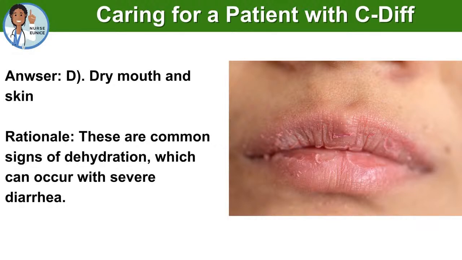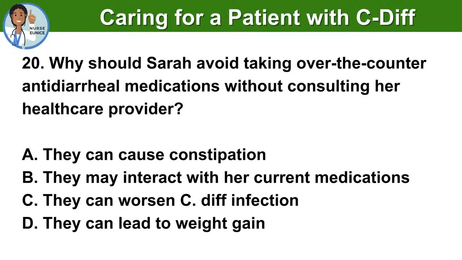So when the lips look like this, it is a common sign of dehydration, which can occur after having bouts of diarrhea related to C. diff. So you still provide mouth care. You can put ointment on her lips, but then, of course, that nurse should be starting some IV fluid to prevent the dehydration. Question number 20.